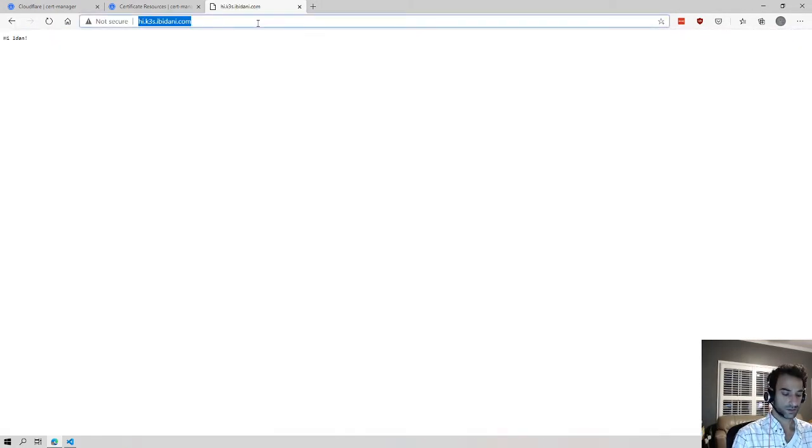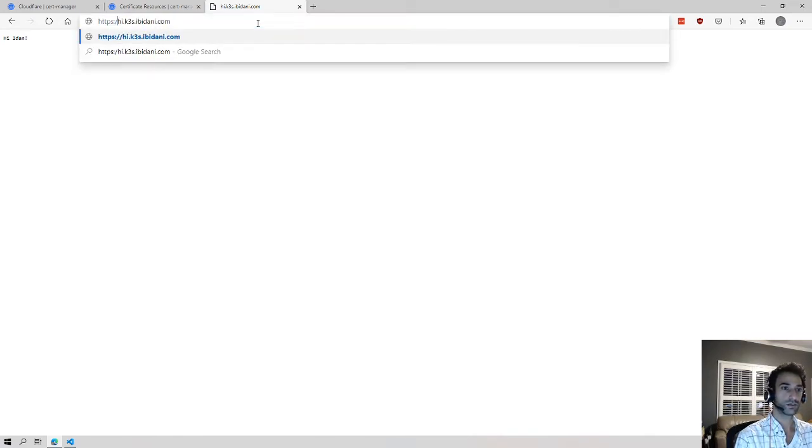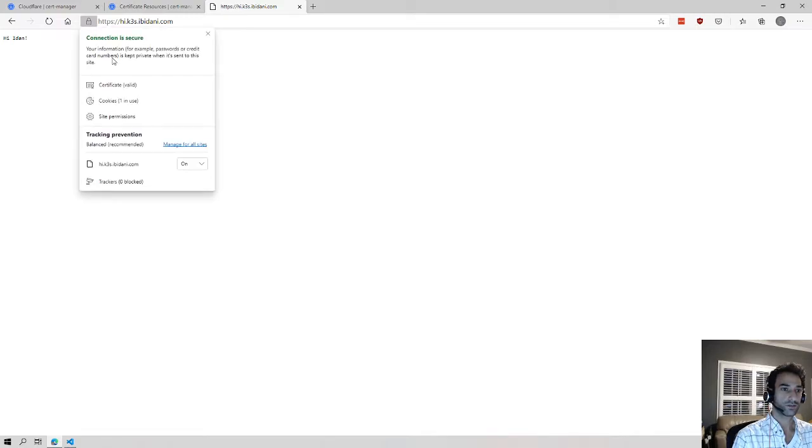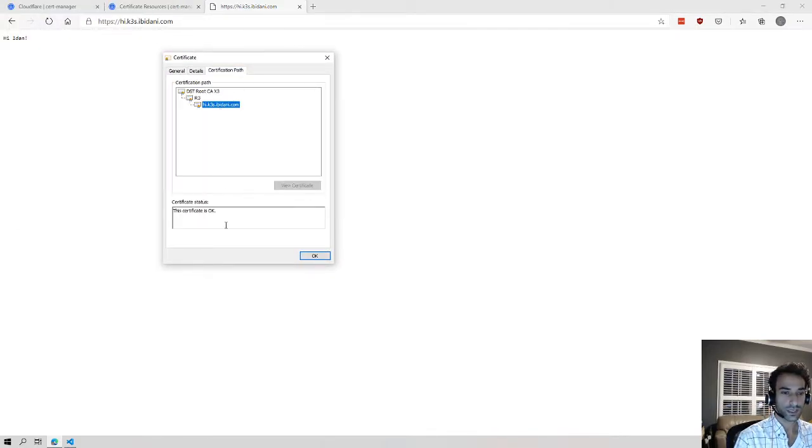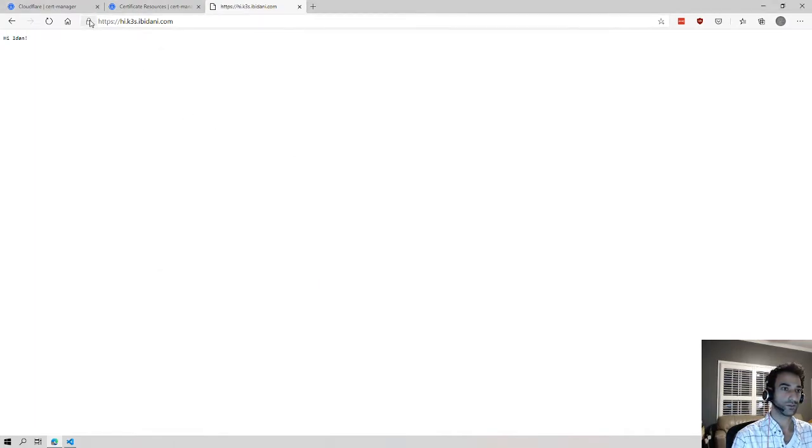So now we should be able to browse to this URL. So this is the insecure one. I opened HTTP as well, but there you go. I have a valid certificate signed by Let's Encrypt. And that's just the subdomain. Now, if I wanted to expose it, I would have to port forward my Kubernetes cluster, which I don't want at the moment, but that just proves that this part works properly.